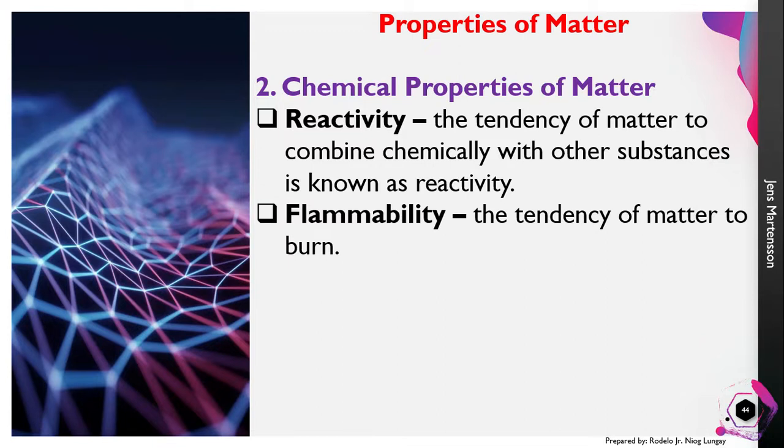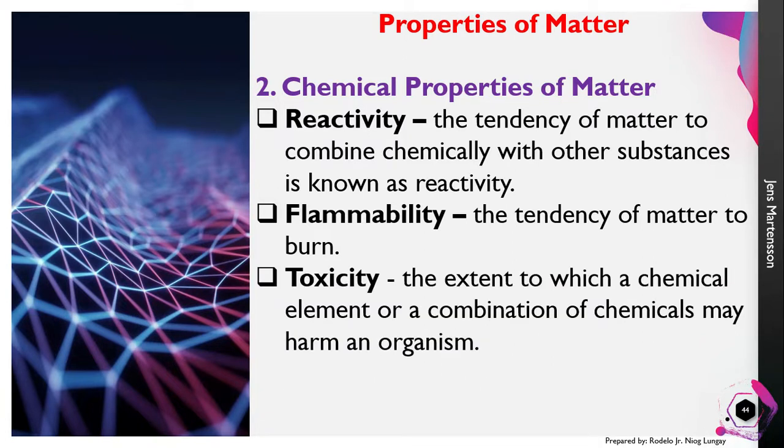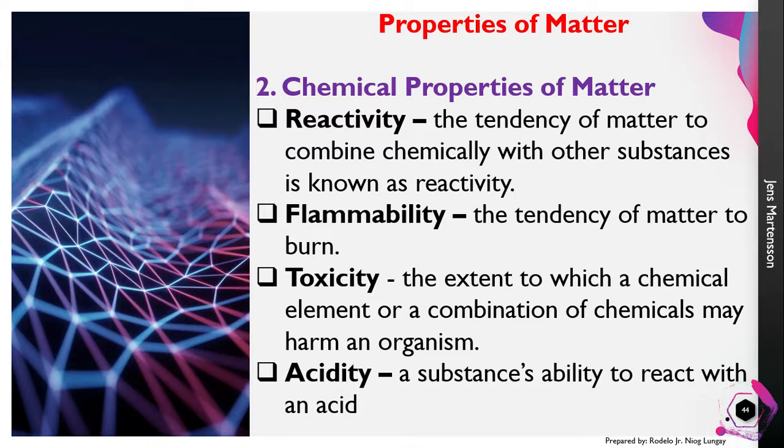Flammability naman is the tendency of matter to burn. So pag mag-burn na gani ang isa ka butang na ay chemical reaction na nahitabo, then flammability is considered chemical property of matter. Toxicity, the extent to which a chemical element or a combination of chemicals may harm an organism. Acidity naman is a substance's ability to react with an acid.